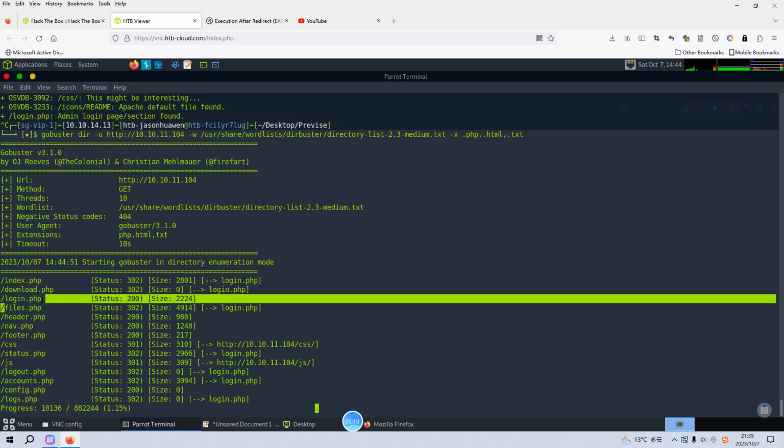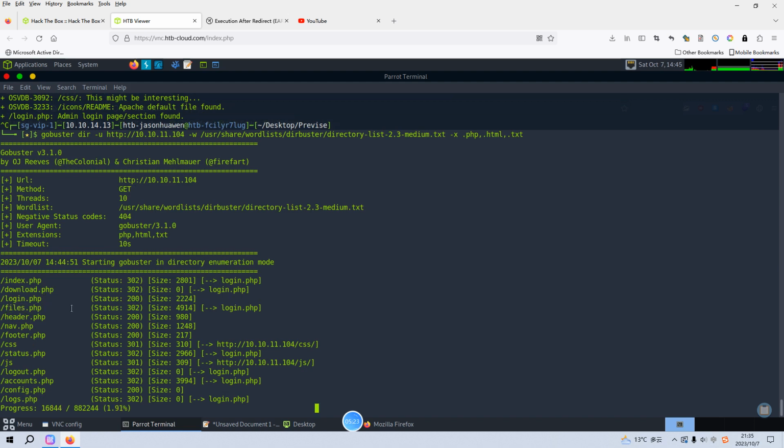We already know that, right? And also other files, but this one would be redirected to the login page. I think most of the enumerated files or pages will be automatically redirected to the login. But one thing we need to pay attention to is the size. Normally we get a response code of 302, and the size will not be very big. But here, yeah, a very big response, I mean in size, and the size is also a bit different. So I think we need to use Burp Suite to make a more detailed analysis to see what's going on.